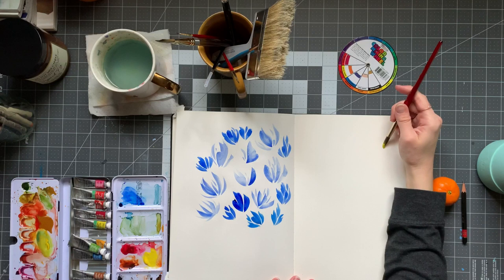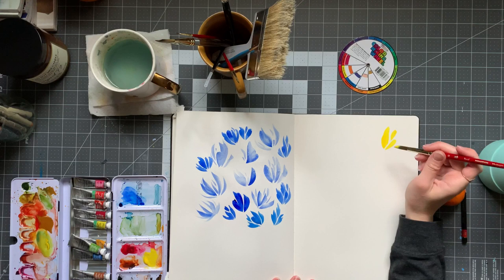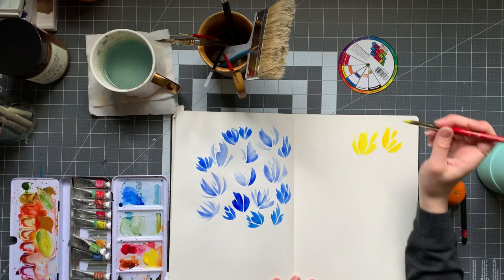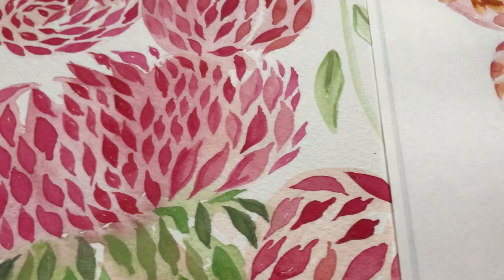One of my favorite ways to unwind in my sketchbook is by painting florals in this loose style with really what you would call a leaf shape, but for petals. So I started using this technique, if you would like to call it that, when I had some test prints for a floral print collection about a year ago.